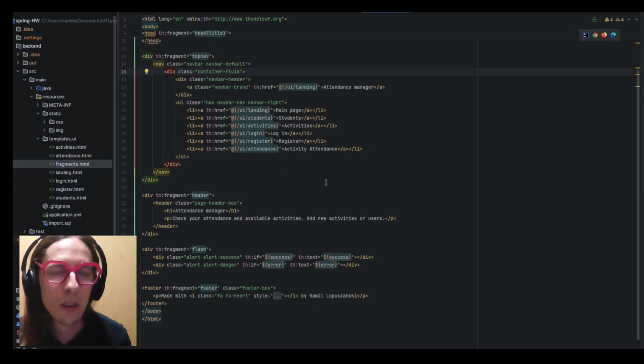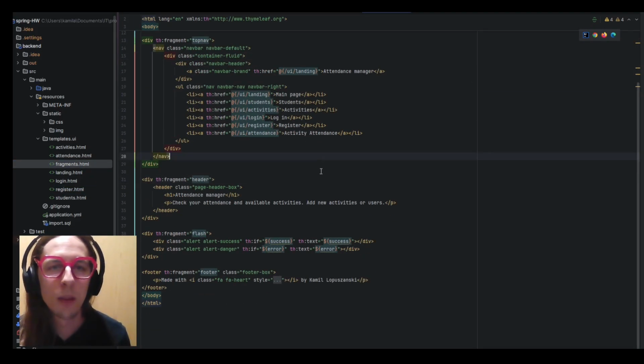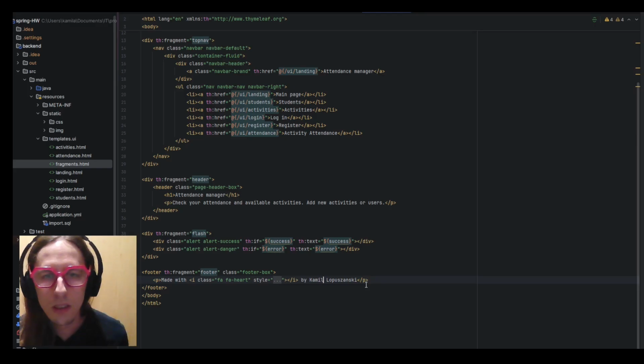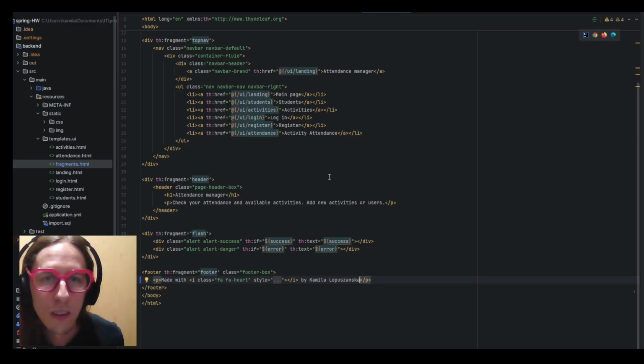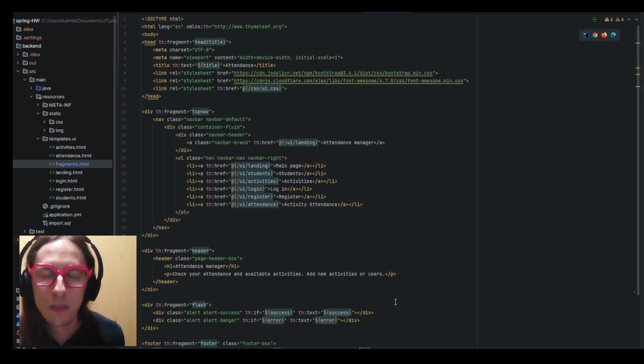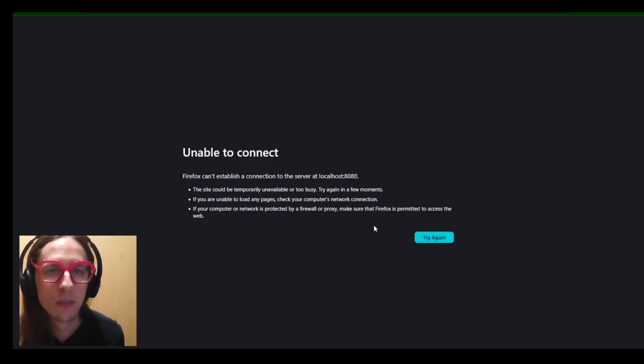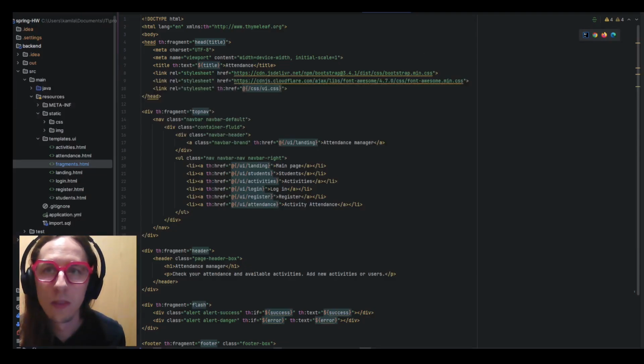Okay, so fragments is the navigation kind of. Okay, I will not change it here. Alright. It should change automatically. It's not running.